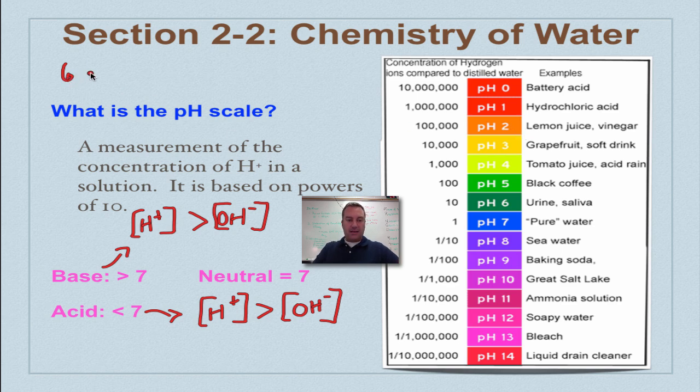And we're going to compare that to lemon juice, which has a pH of two. If you take six minus two, you're going to get four. Now, remember, this is a logarithmic scale based on powers of 10. So if you take 10 to the fourth, that's going to give you one, and then you count your zeroes. One, two, three, four, 10,000. Basically, that lemon juice is 10,000 times more acidic than urine.